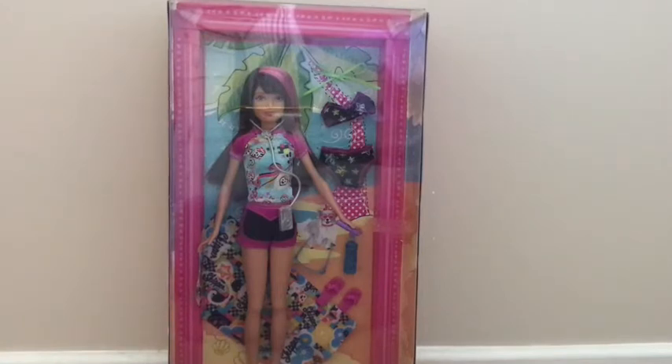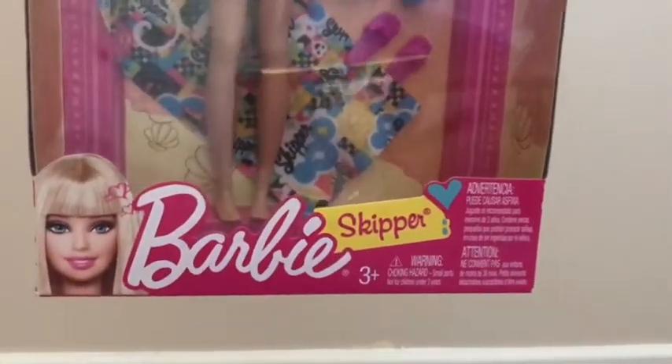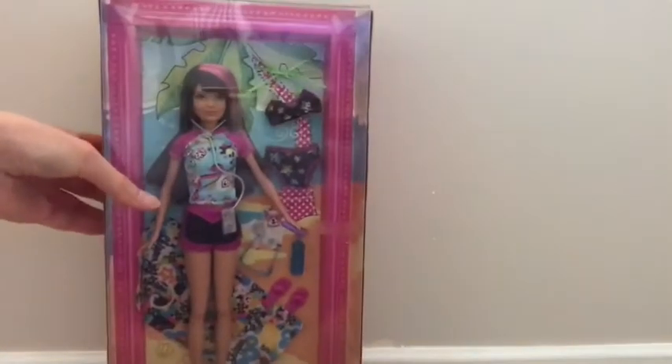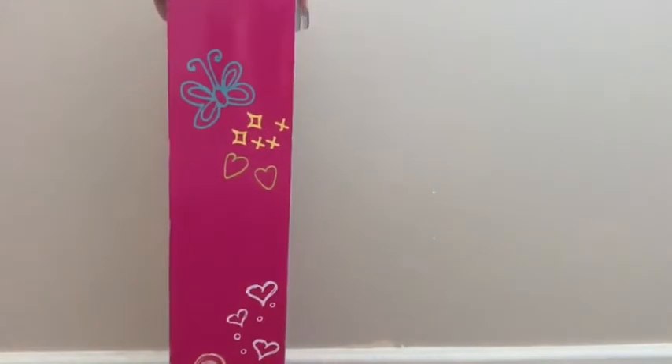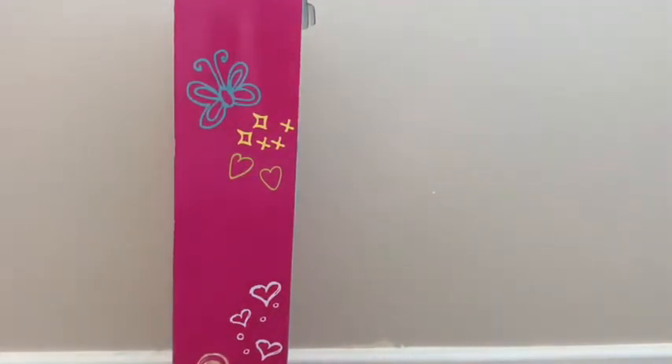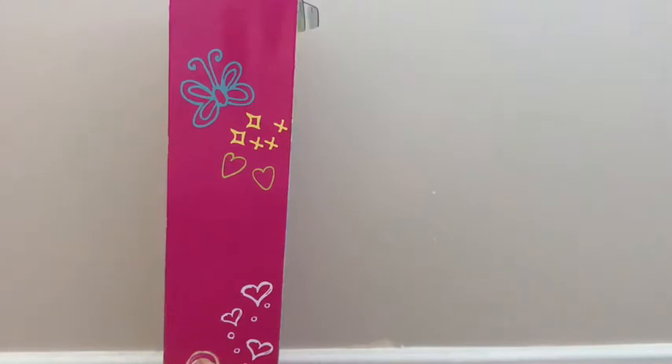This is very exciting to me, as you can probably tell. Down at the bottom, which you can't really see, it says Skipper's name on it. We all know her name, so I didn't really need to worry about showing it. I guess it's kind of been opened a bit, but that's the least of the worries. As long as the box isn't destroyed and the doll's in perfect condition, that's all that matters. Perfect condition means no creases - I'm OCD with creases, and if I see creases on cardboard or paper, I'm not happy with this.